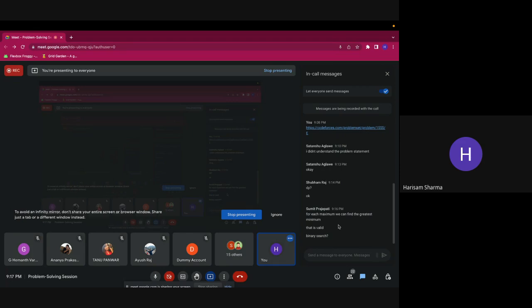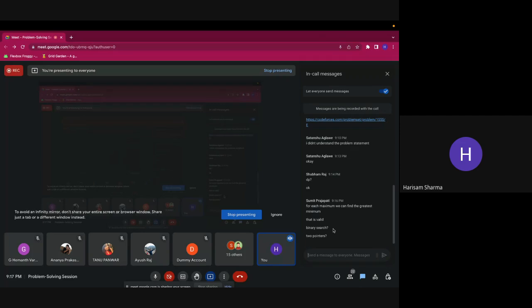Okay. So is there any other method other than binary search from which we can find the greatest minimum if we fix the maximum? It is also another very well known method other than binary search, and it works in linear time as well. Any ideas? Yeah, so exactly.